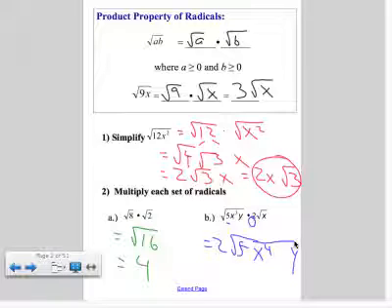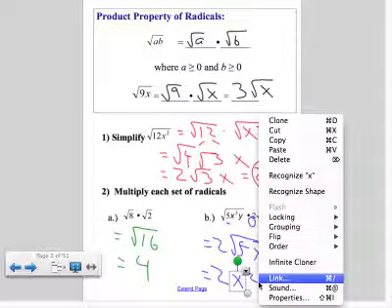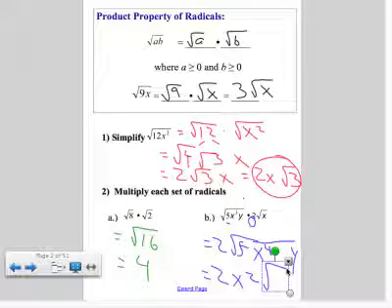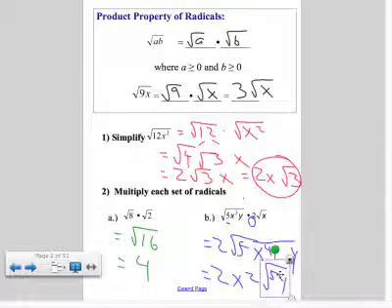Well, I look underneath the square root. I know what the square root of x to the 4th is. The square root of x to the 4th is just x squared. So I have a 2 out in front. Since I know the square root of x to the 4th, the x squared comes out in front. All right, and then left underneath the square root is just your 5y. That's it.